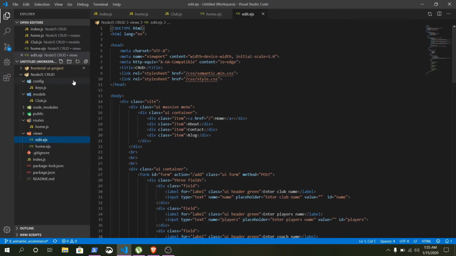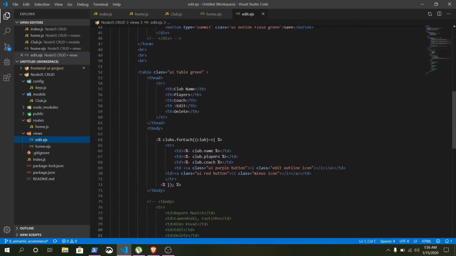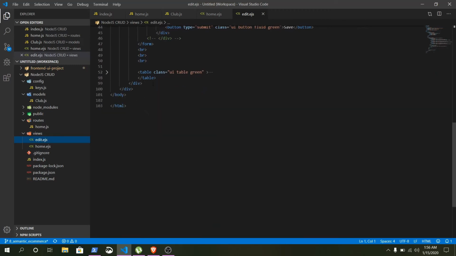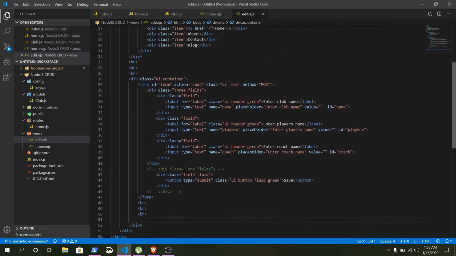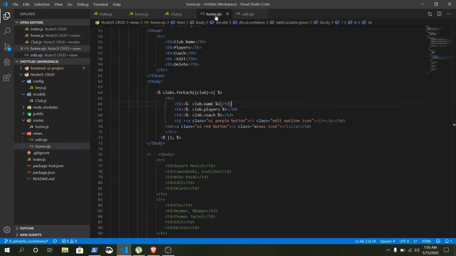We want to edit from here. We don't need to display anything. We can just remove this table. Just do it like this. Change this section to edit. Later on we have to change more here.